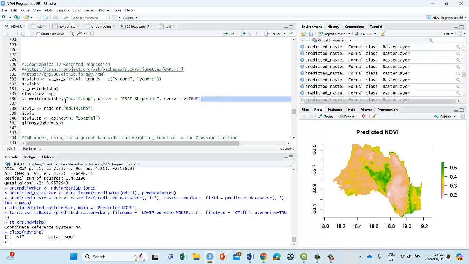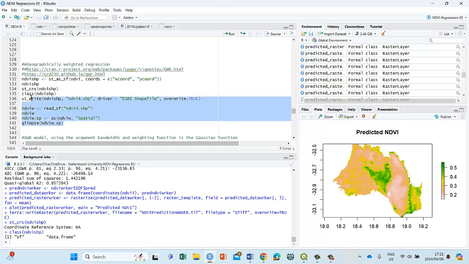I call it NDVI4. Then I open the NDVI4 shape file, read it as an SF, and then we just assign it that it's spatial.